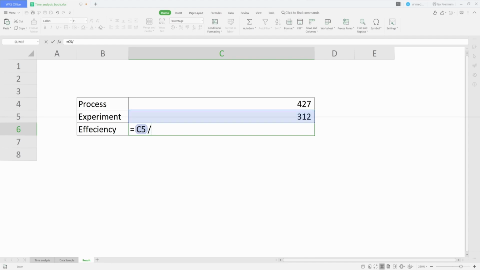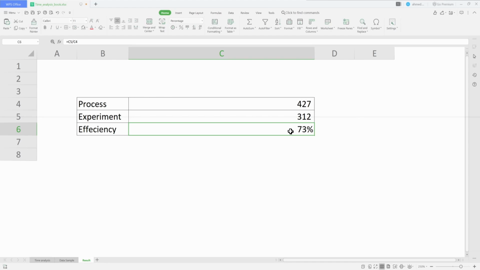Okay, divided. So we get 73% of the data that we should receive. It's not really bad, but you can see there is a gap. And this is very important when you set up your program, to be sure that you have a requirement of a certain number of data and the maximum number that Python can handle.